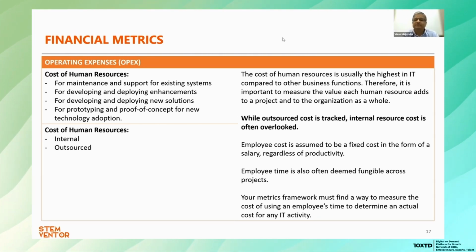The other problem that happens is employee time is considered fungible across projects. It's like you've got an expert in a certain area working on a project, another project gets into an issue, you promptly pull that person out and get them to work on the other project. From a delivery perspective, from just being proactive and practical, that's absolutely fine. There's nothing wrong with that approach. But from a financial metric perspective, it's important to track who spent time on what. Otherwise, there could be one project that is really sucking up resources, whereas the cost for that is apportioned to some other project, which becomes a little unfair. You don't realize that this project is not worth spending so much on because it's not giving you the value. So that's why these kinds of metrics are important.